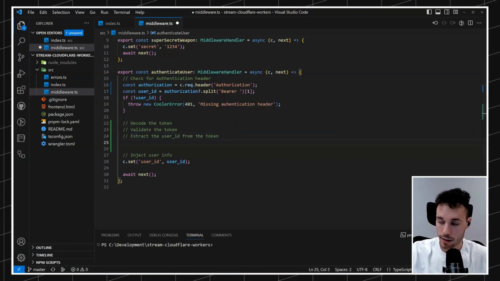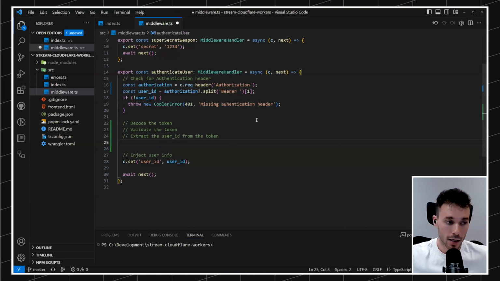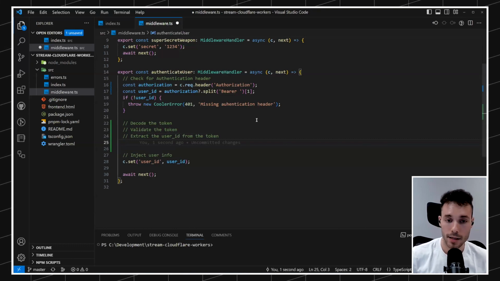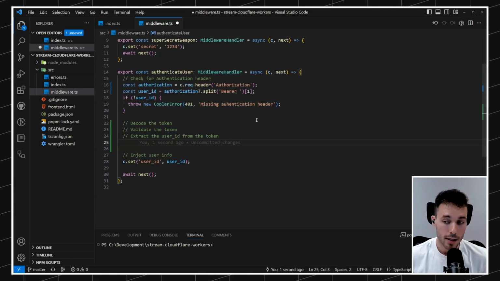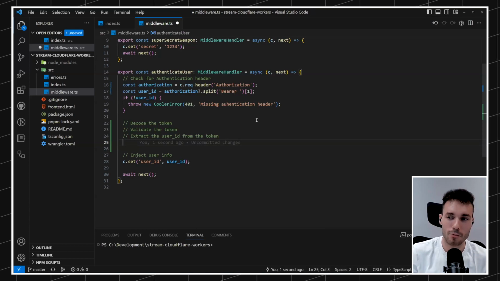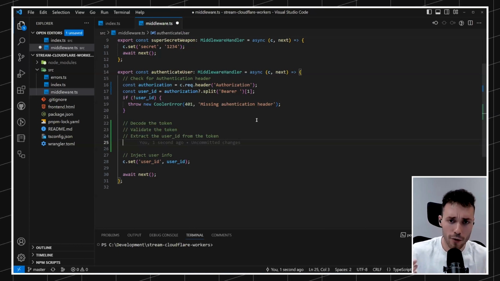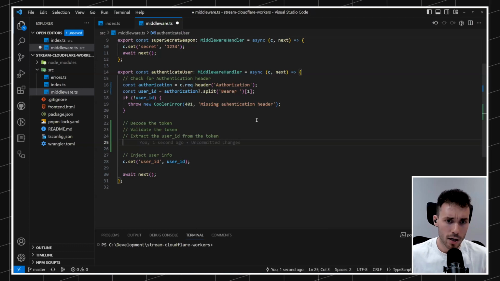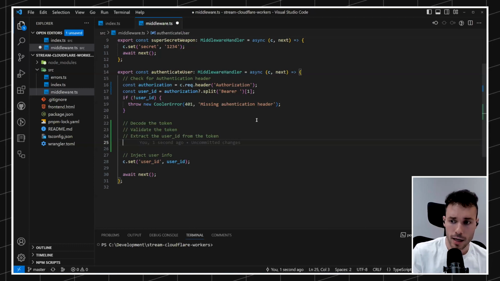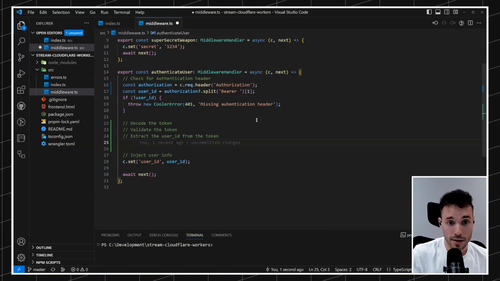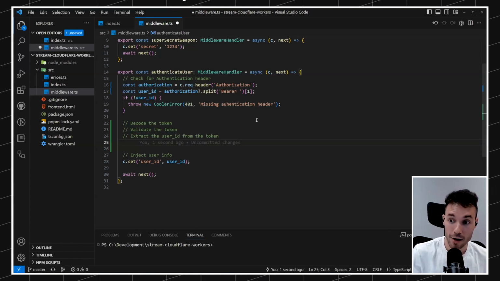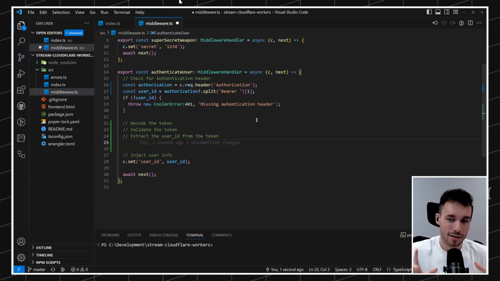Now, if we check any guide on the internet, you will always see that they suggest you to use a third-party library to do this. And the reason is because it's not simple to do these kind of things. You have to deal with cryptographic methods. You have to understand what's going on and if you're doing it correctly. And I'm no expert in this. So I'm also going to use a third-party library for this, but I'll try to explain as much as I can the process that the library is following.